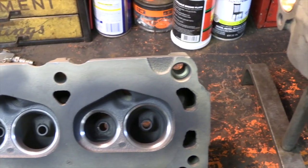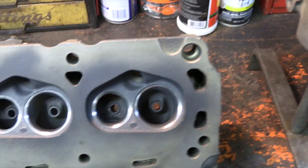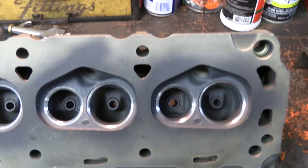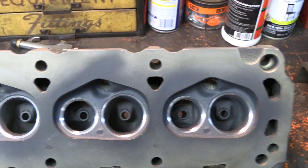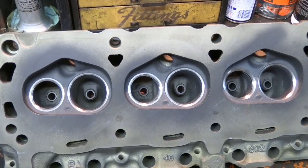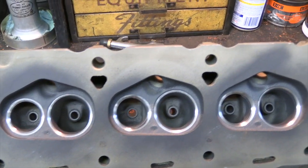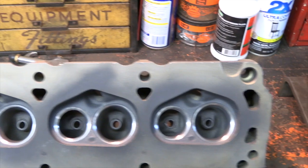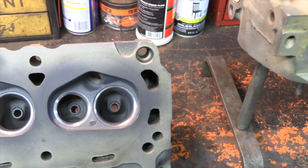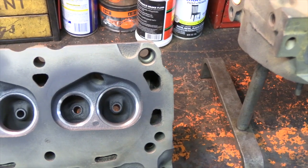Lots of things happen in the engine builder world that you don't typically see as an individual. It's not bad, it's just a solution. It's just not something I could work with once I needed to redo them. Then all the seats were checked. They're all hardened, and they were checked for being centered. So as you can see, we've got both heads. I'm going to start building them right now.